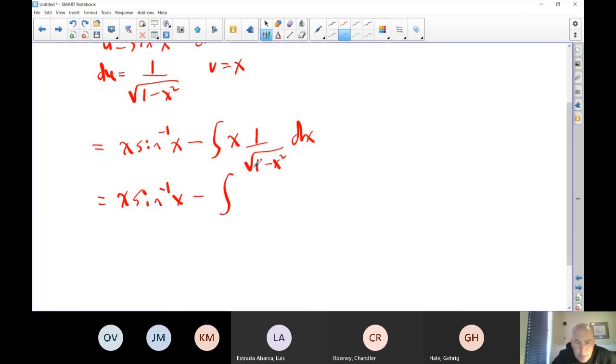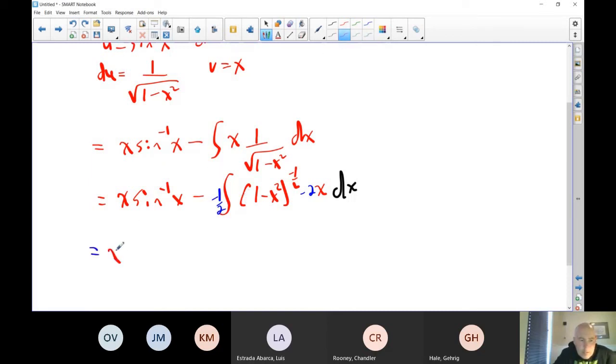Hopefully you can recognize that because I've got something in brackets to an exponent, which would be the exponent negative a half, and the derivative would be negative 2x. I have the x, so I'm going to write this as 1 minus x squared to the negative 1 half, with an x here and my dx here. For this to work, we would need a negative 2 in here. Now I have u to an exponent with du beside it, chain rule, which means I need to put a negative 1 half out in front.